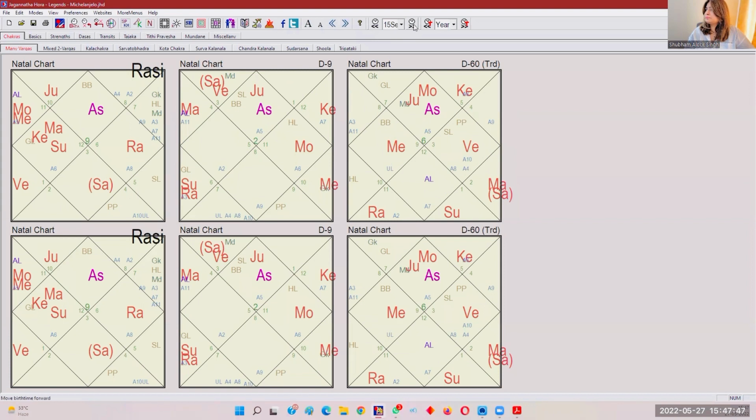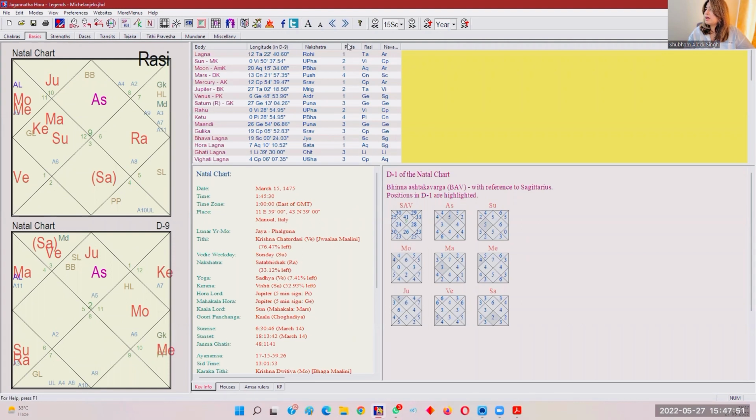All right. So that is how you have to rectify the chart up to D60. And it is very simple. You just have to know the name of the person. The correct D9 will be there in front of you, and then you can correct up to D60 chart. And this is a very short technique which rectifies all the charts in between from D9 onwards.